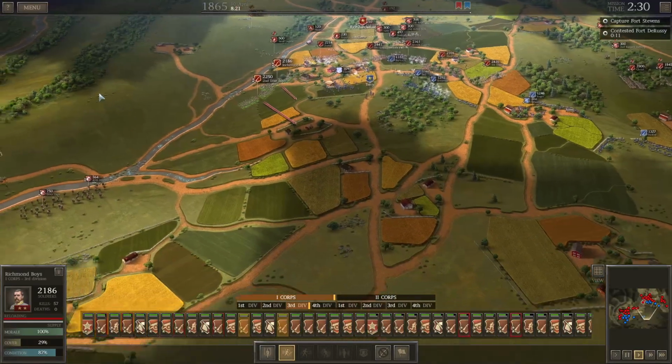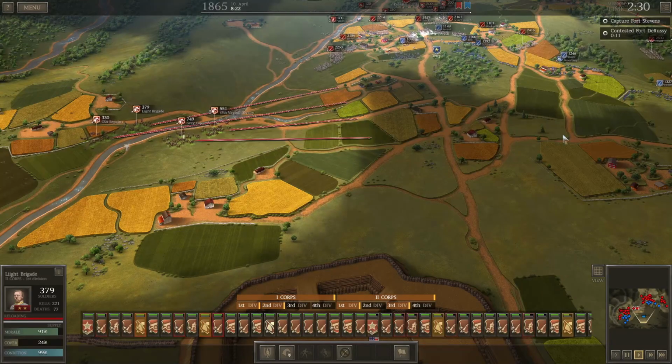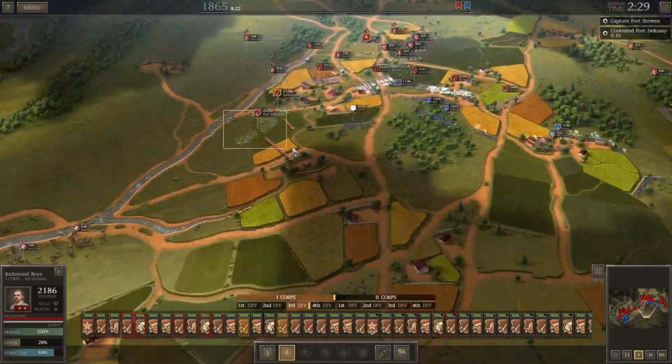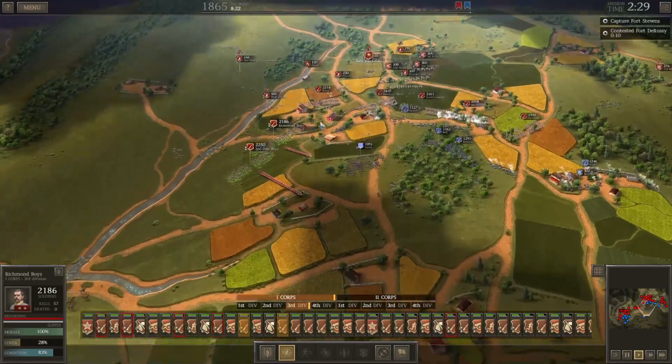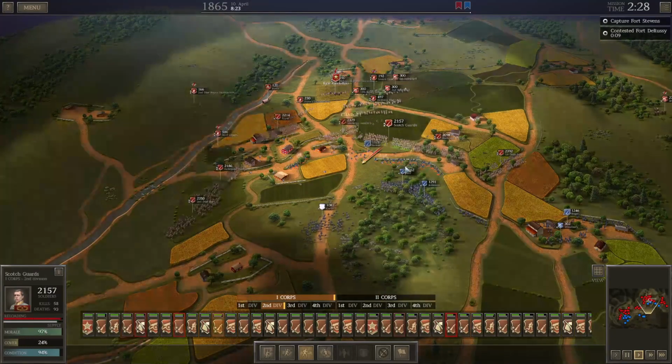I want to try and cut off as many of them from getting back towards this sort of fort as we can, and I might run our cavalry around here and see if we can get them in as a sort of flanking cut off. Get a nice encirclement. Here we're getting nice volleys, and let's get Smokey's bandits going in.